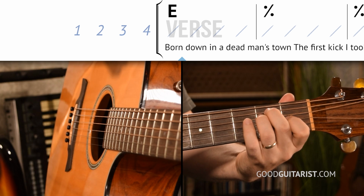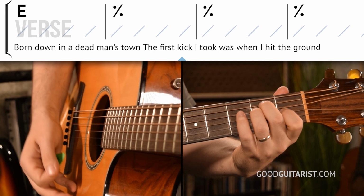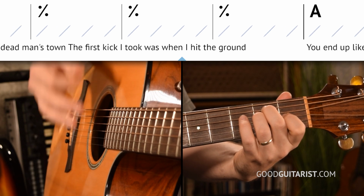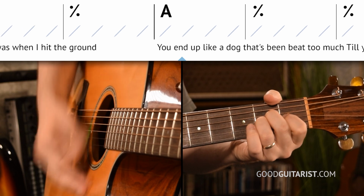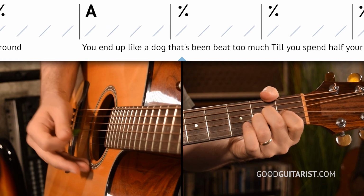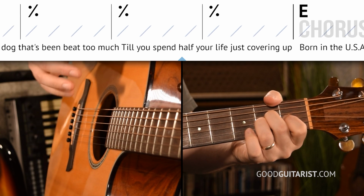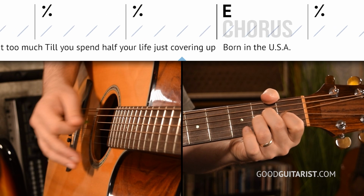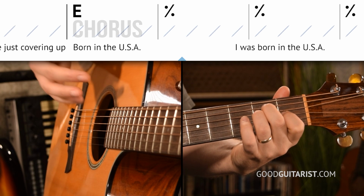1, 2, 3, 4. Born in a dead man's town. The first kick I took is when I hit the ground. You end up like a dog that's been hit too much. Till you spend half your life trying to cover it up. Born in the USA.